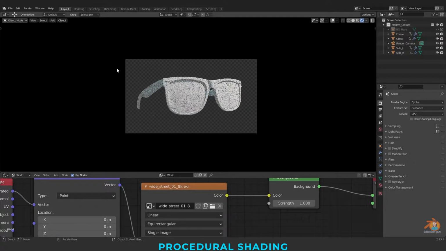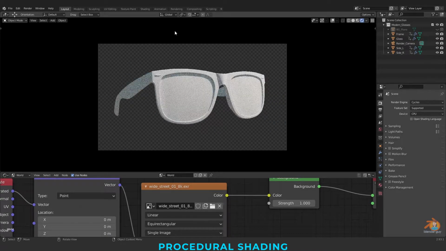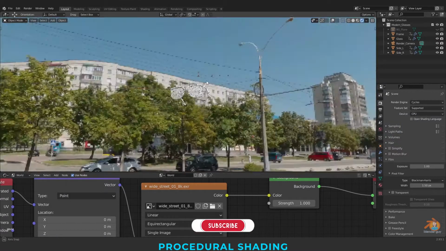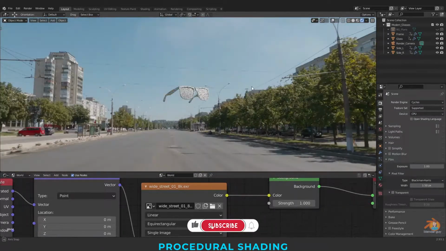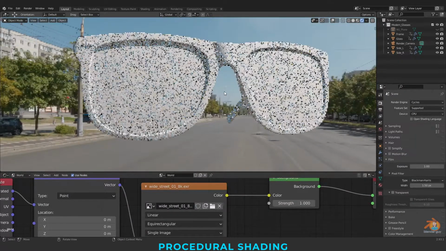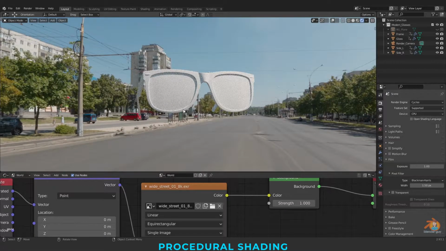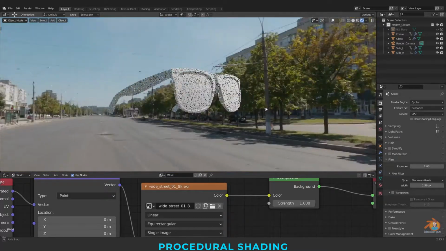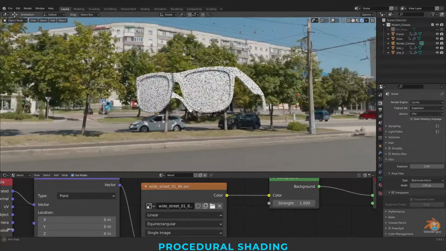I'll be doing this tutorial entirely in Cycles with the basic settings. Let me switch on the HDRI. This is the HDRI which I even used in the classic sculpture shading. Same HDRI I'm using in this tutorial as well. I like this HDRI, which has a sharp shadow and is good even for reflections.